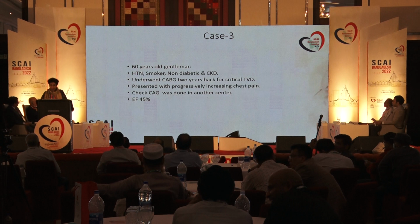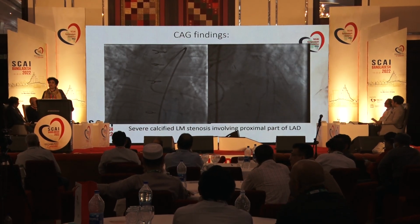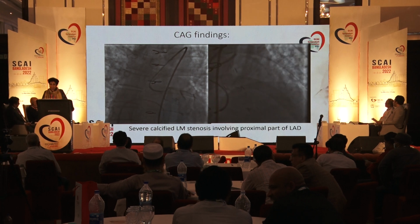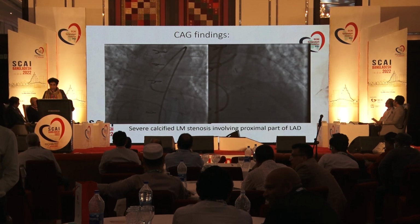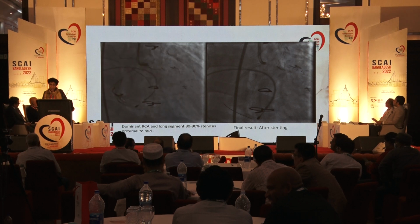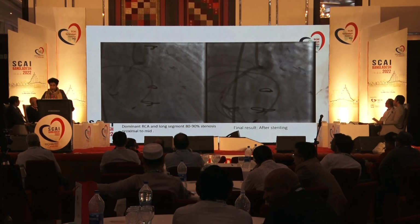Now, this third case is a gentleman who underwent CABG 2 years ago. Unfortunately, all his grafts had occluded, and we had to treat his native vessels. And he has severe native vessel disease, and you can appreciate the amount of calcium present in the left main and the LAD.